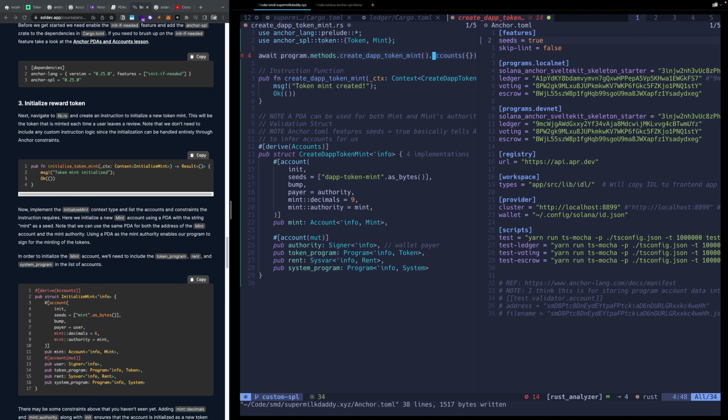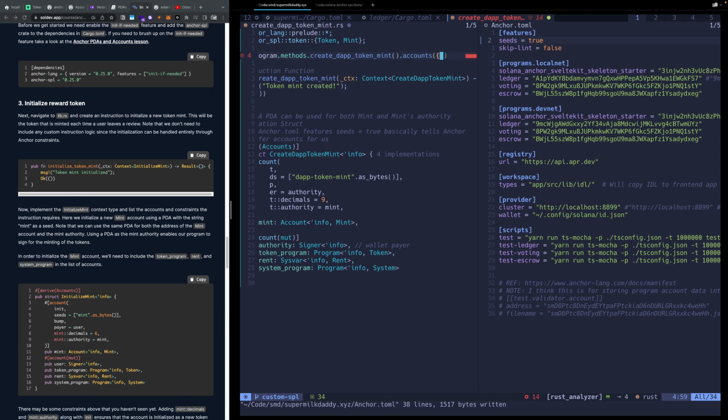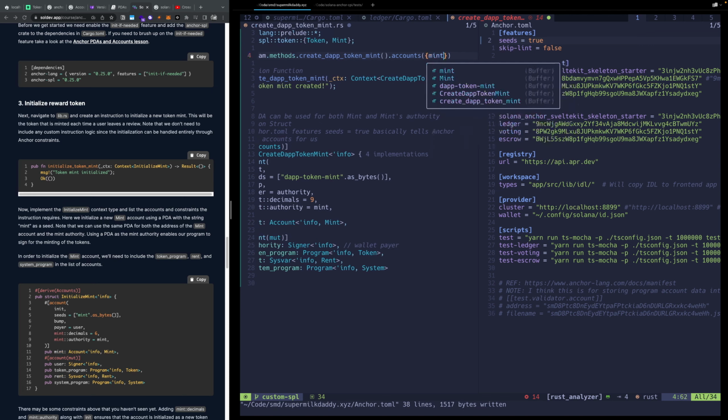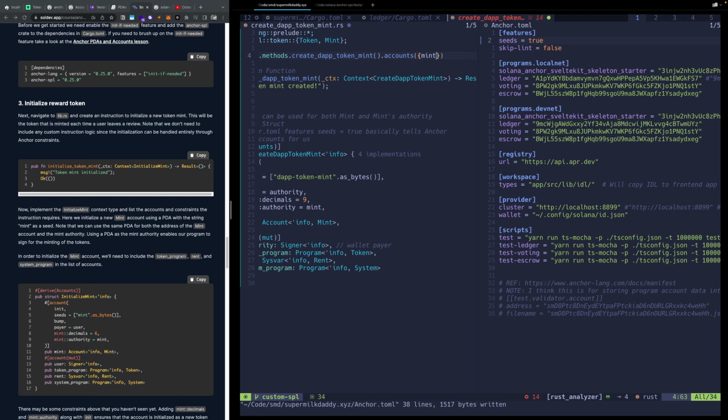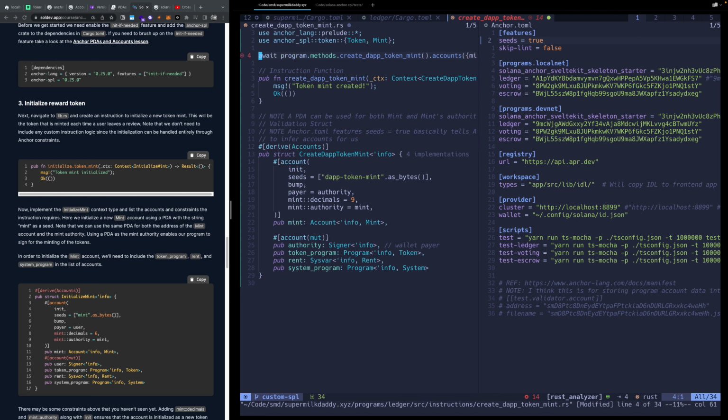But if you have a PDA with its bump and seeds, and it was all created and initialized inside Anchor, then Anchor can automatically derive that PDA with this feature. So when you have only a PDA, that's the main account to pass. In this case, I need my mint, and that's what I've got to pass from the client.